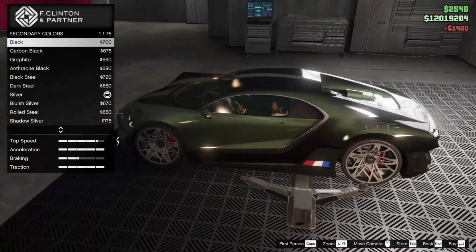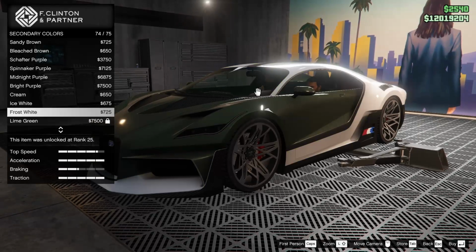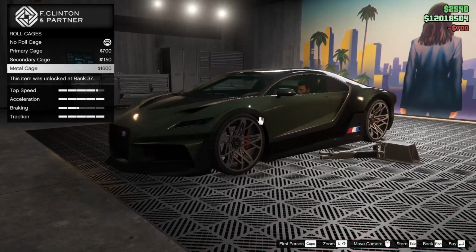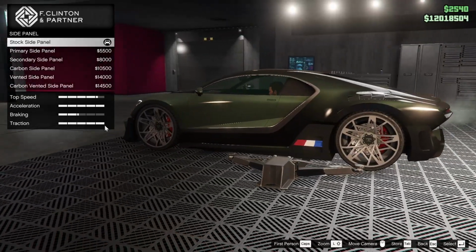We could do the secondary as black. I feel like that kind of looks good almost. I don't know. It's kind of ugly a little bit, but it's also kind of sick. We're going to go for olive green and black. I never thought that I would do that, but we're going for it. We could add a roll cage to this thing if we want to. I'm not going to because I'm not planning on racing this car, so I don't really see much point.